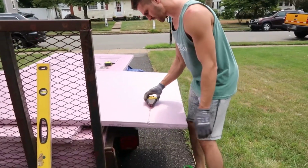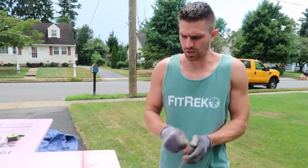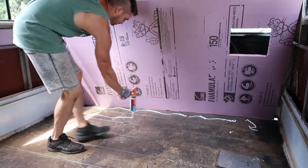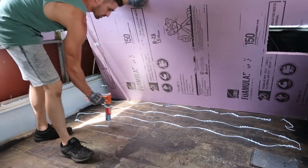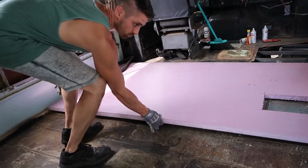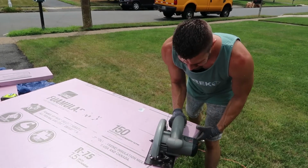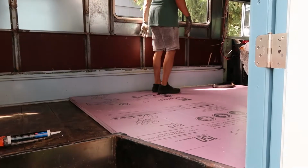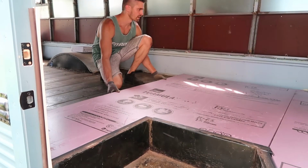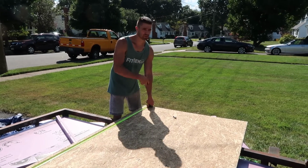And I'm going to use some chalk to make a line. And we're just going to use the circular saw to cut it. And I'm just measuring the width. That's how we put the first piece in.